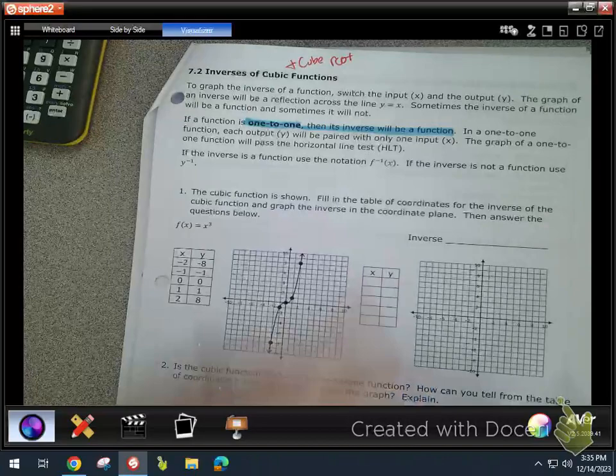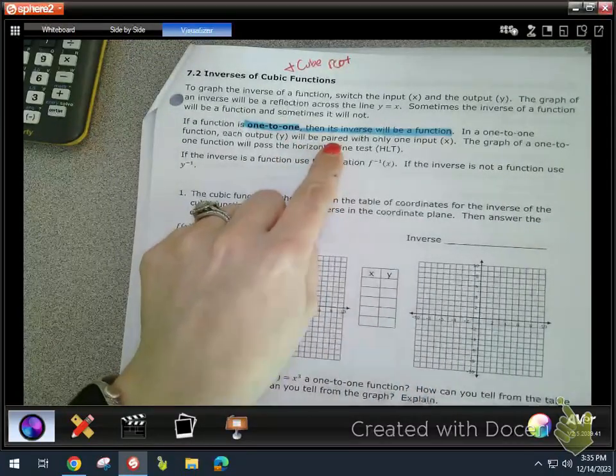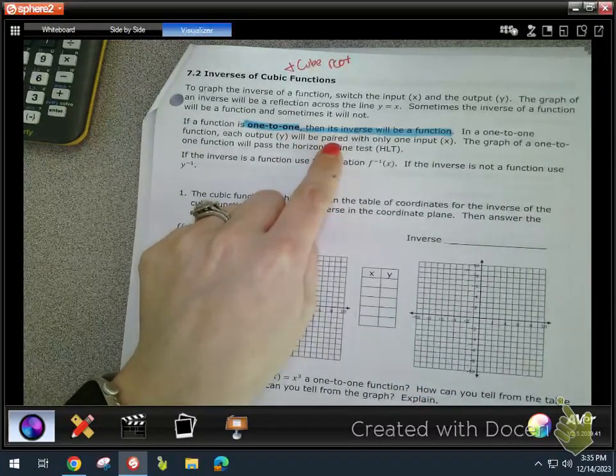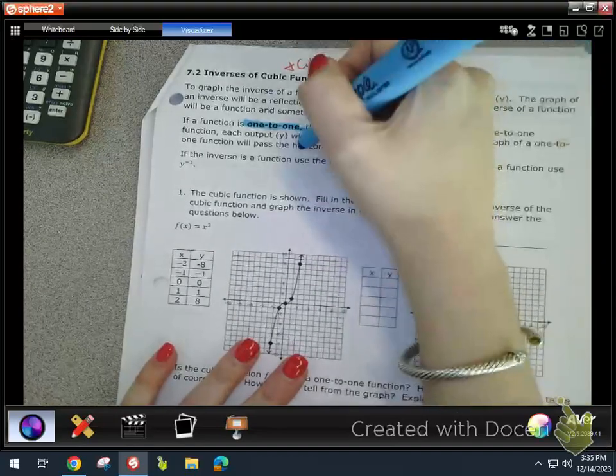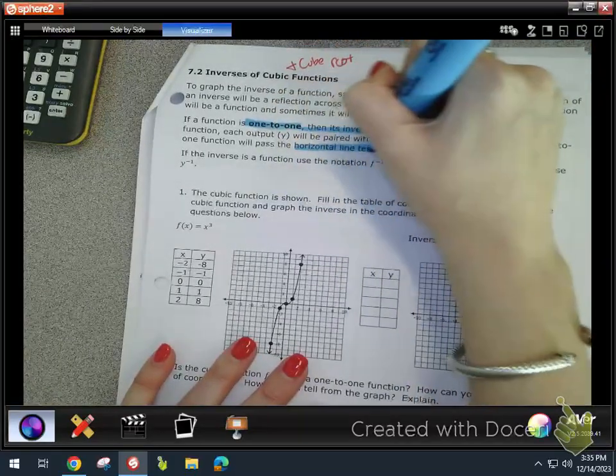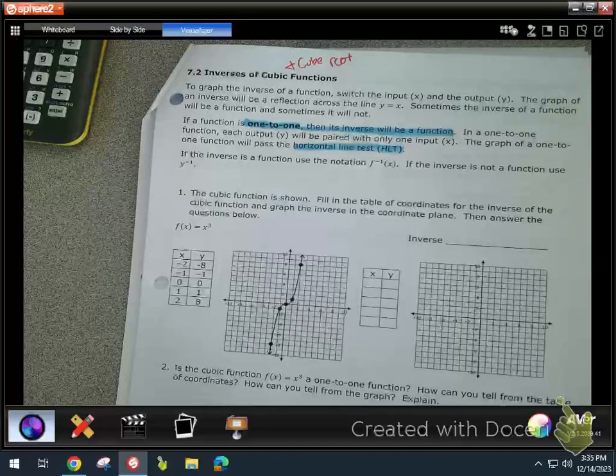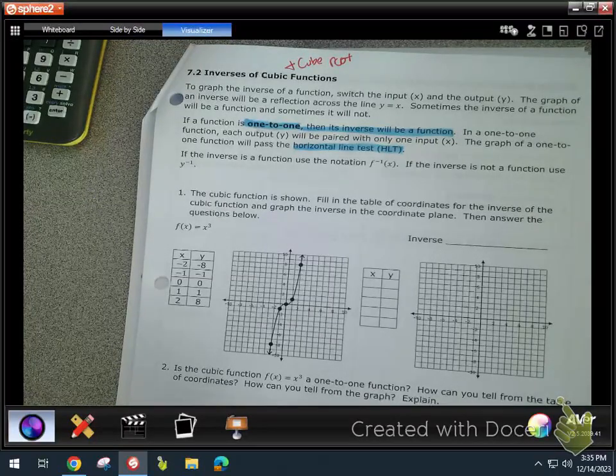Now. Okay, each x won't repeat, y won't repeat. And then that's how you tell if you have a table of points. But then you also can look at a graph and do the horizontal line test. And I know we talked about that before. Okay? So that tells us, Graham, you with us? Yes. That tells us if a function is 1-to-1. And we want to deal with 1-to-1 functions because the inverses will also be functions. We like functions. Okay? Inverse notation, you've seen this before.